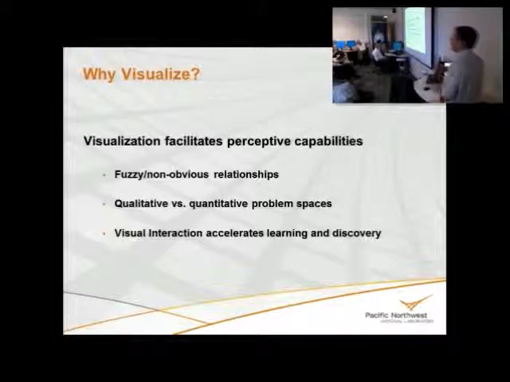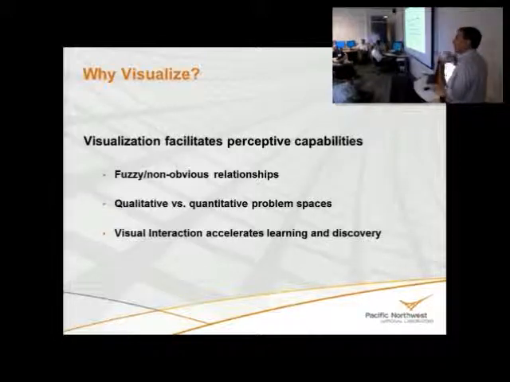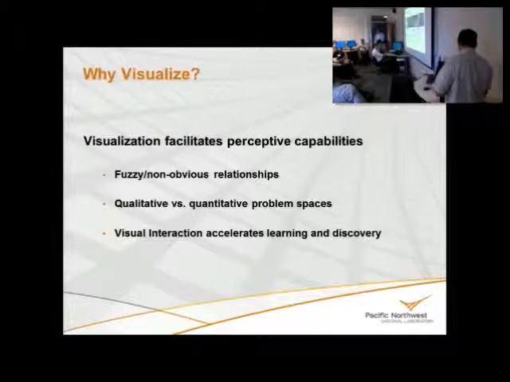So again, In-Spire helps you to find some of the non-obvious relationships amongst your data. You'll see in a few minutes that it provides some clustering algorithms to help identify documents that talk about the same kinds of things, use the same kind of words within them. It handles both the qualitative and the quantitative problem spaces. It will allow you to see what your data is about, but also allow you to measure trends and measure some of the more numeric aspects of counting and looking at things in your data. And really the visualizations help you to learn and discover information quicker.